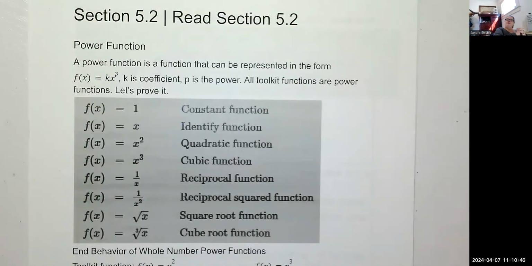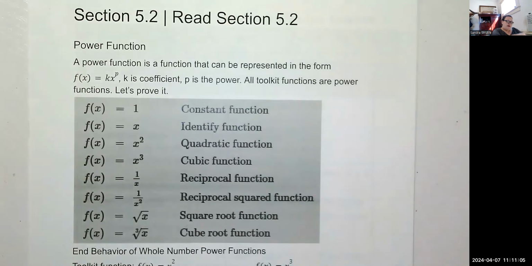So, talking about power functions: a power function is a function that can be represented in the form f(x) = kx^p. K is always the coefficient and p is the power, so therefore it's a power function. All toolkit functions are power functions, and I can prove it to you.